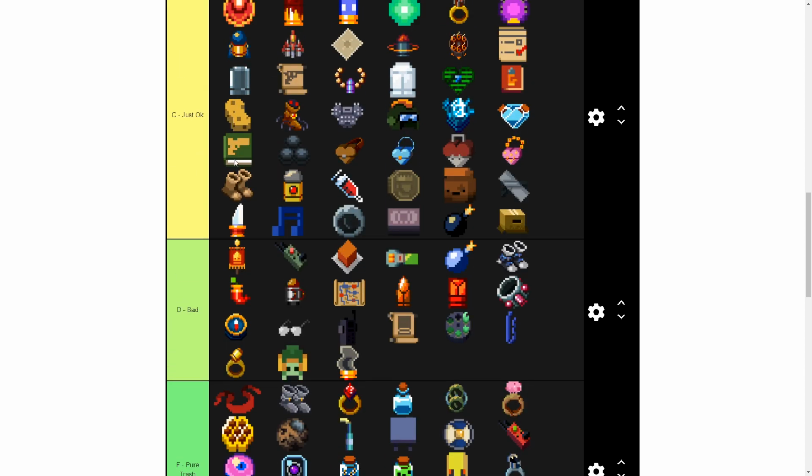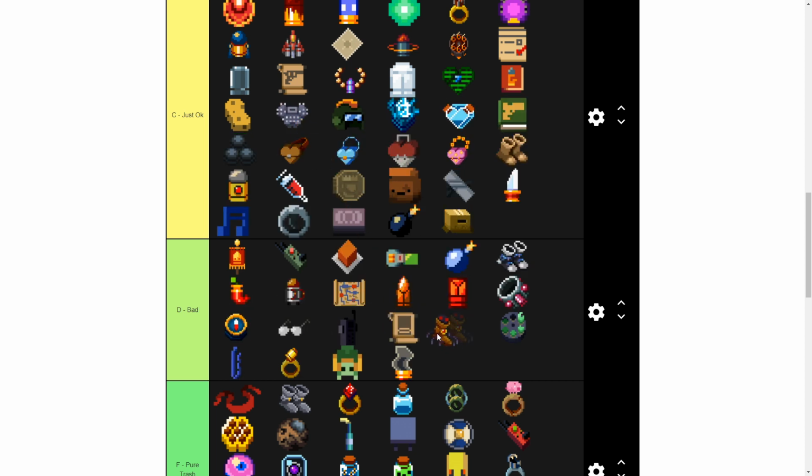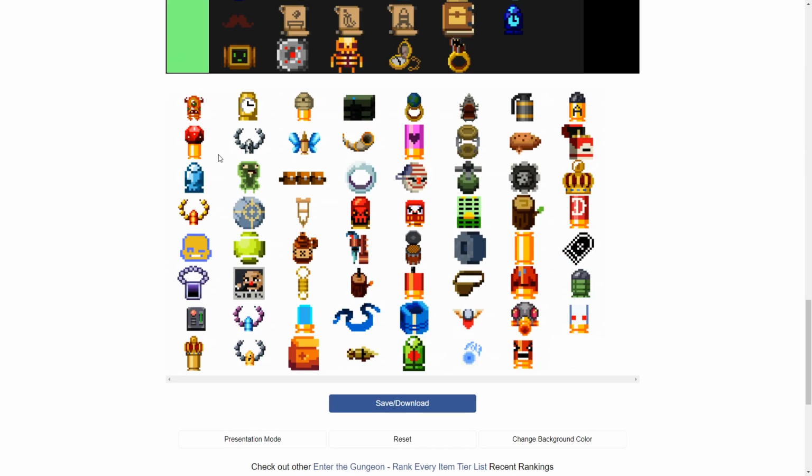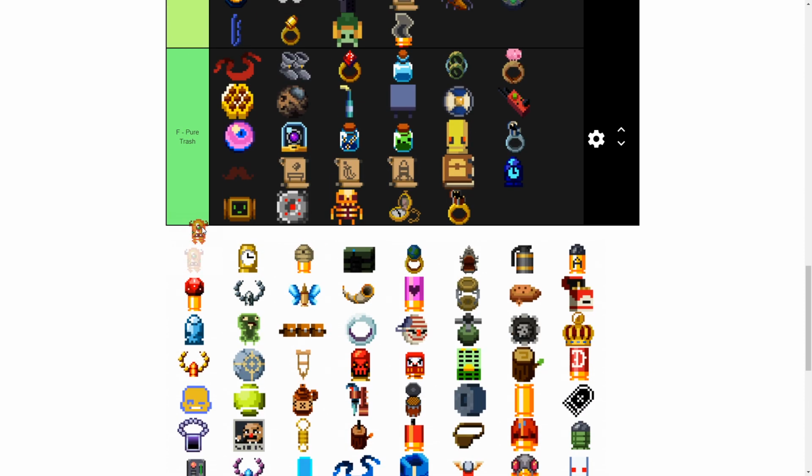Or shall we? I'm thinking. I'm actually going to put it in bad. It's only C tier, I know, but it's just, yeah. If it gave you a speed upgrade, it'd be a little bit higher, but it doesn't, so... Yeah, I changed my mind quite rapidly about that, but there you go. That's my final decision.